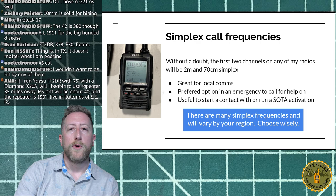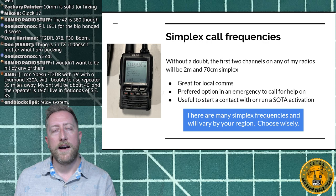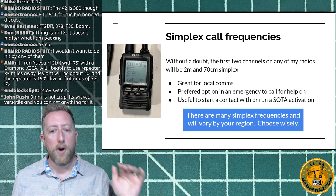Okay, so simplex calling frequencies. So we're going to start talking about programming. Oh, is it relay system? I always forget that one. But anyway, simplex call frequencies, without a doubt, are going to be the top of your radio programming. At least they are for me.